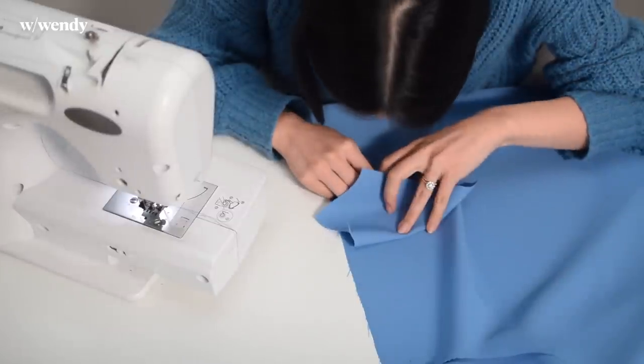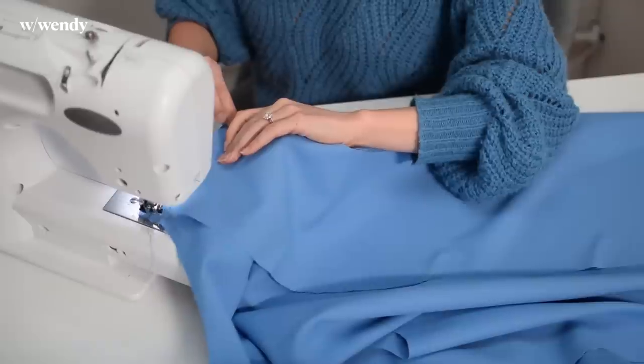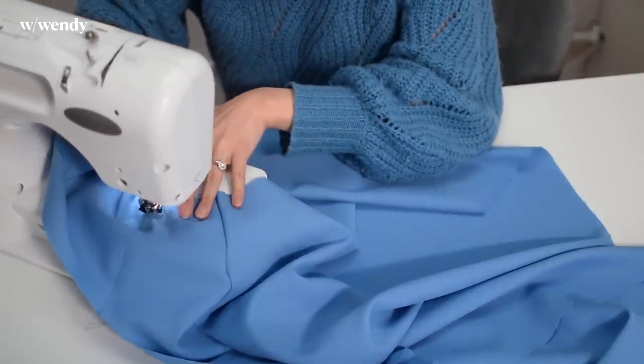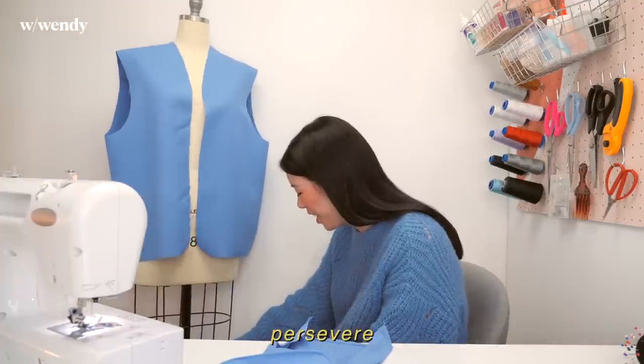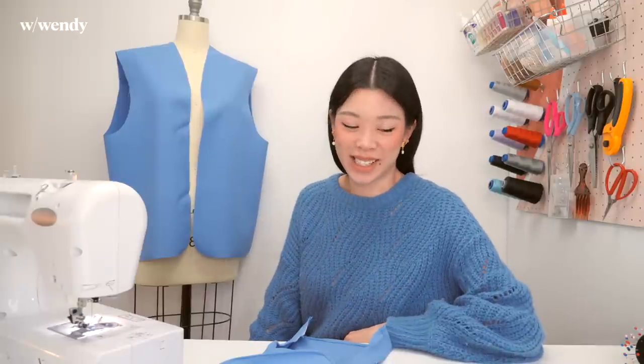All that's gonna happen is I'm putting together the shoulder seams as well as the back yoke seam. If you want, you can also do one more top stitch to get the seam to lay nice and flat, and that will get you this vest. And this is the part where I realized I look like a Walmart employee. Persevere, persevere. It's so blue.